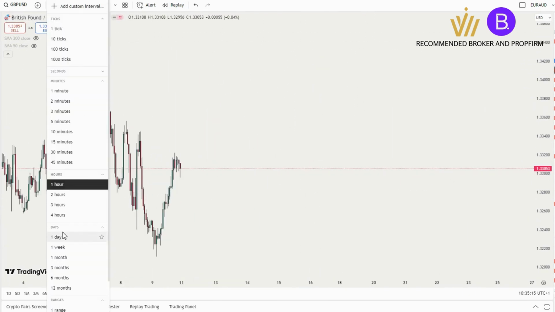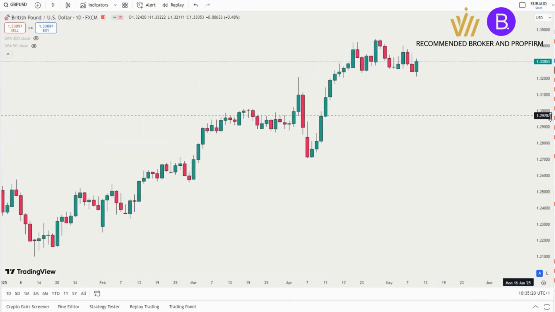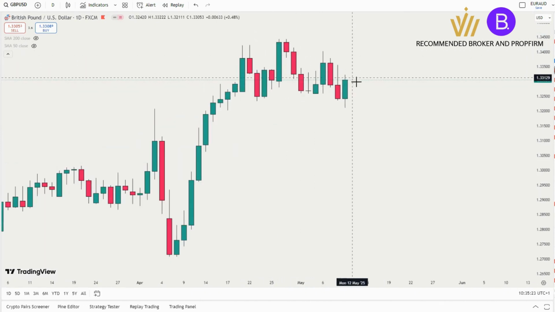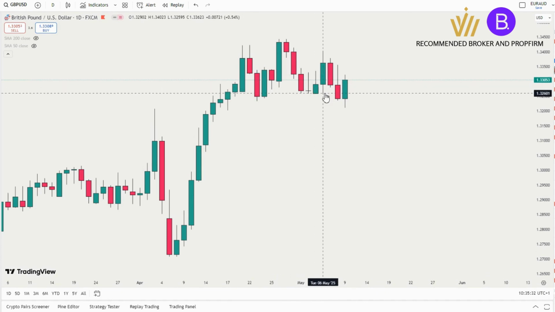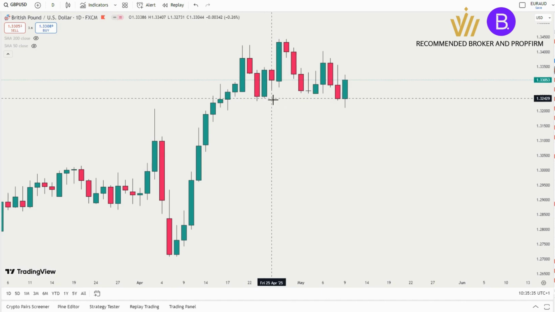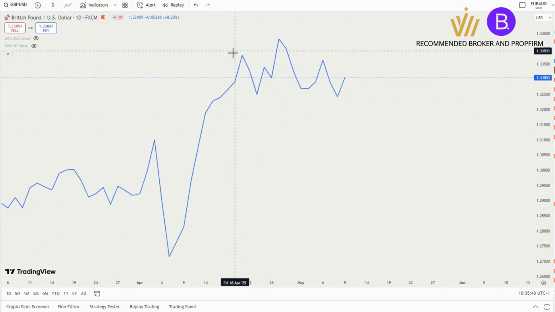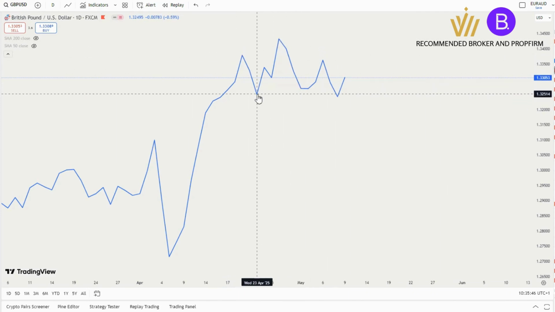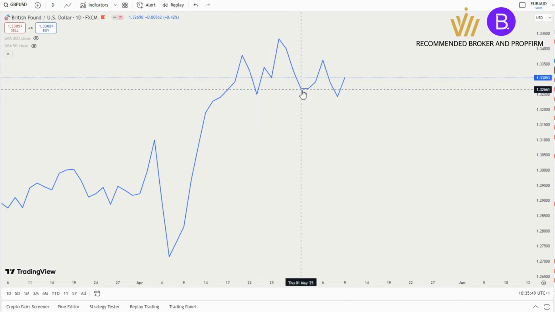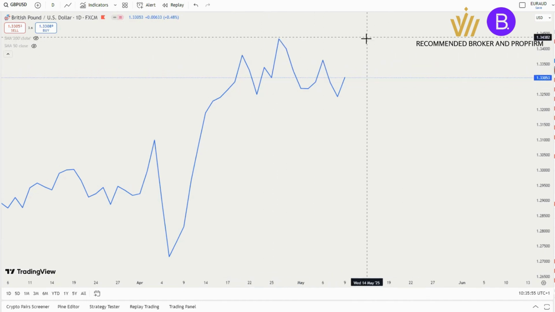So let's see, the first one we want to check is GBP/USD. As you can see, on this GU, what I wanted you to notice here is that price is creating a low. What do I mean? After we have a new high at this particular area, price came back to this area and didn't create a new low here. So let's use this line. As price created a new high and came back to this area, it didn't create a new low, which means that we are seeing an uptrend. But the price failed to create a new high, which turned this into a head and shoulders. You understand what I mean?